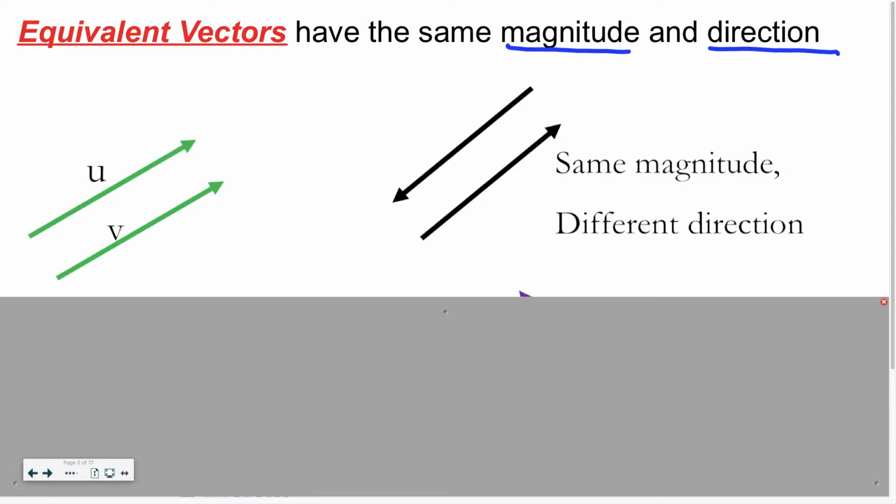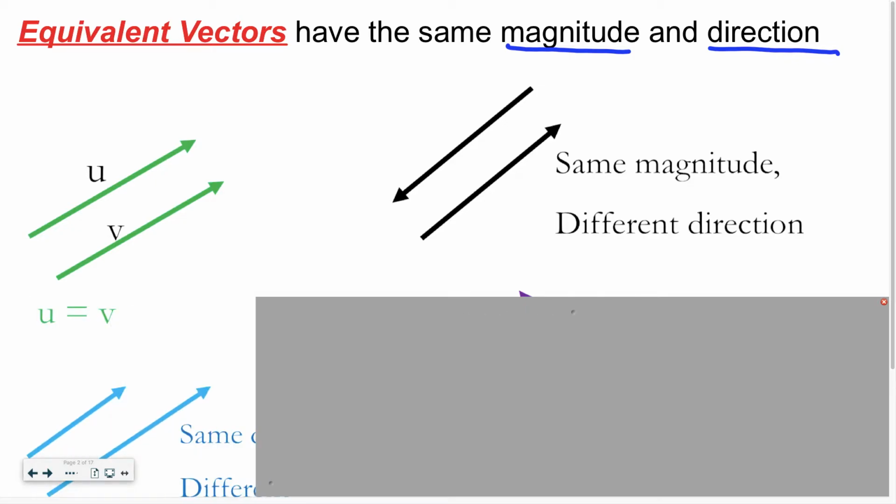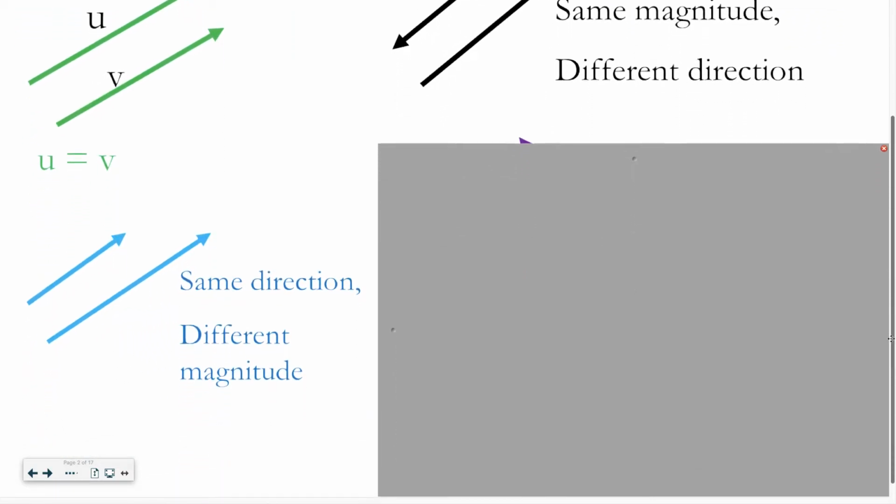They're similar in what way? Okay, their magnitude's the same. And what is special about their direction? They're opposites. So do you see how those two look parallel? If our direction is the same or opposite, we have parallel vectors. Okay? So these have the same magnitude, but in this case, opposite direction. Okay? These two blue vectors have the same direction, but different magnitude. Since they have the same direction, they would be considered parallel.